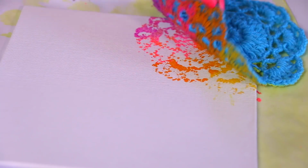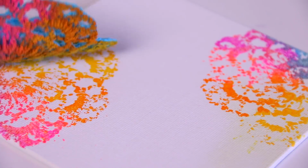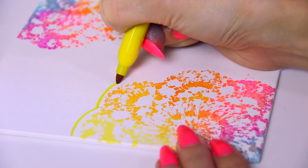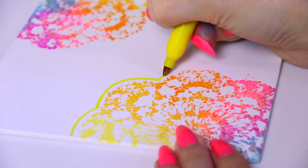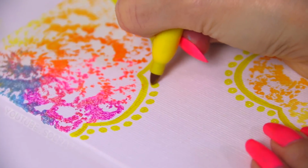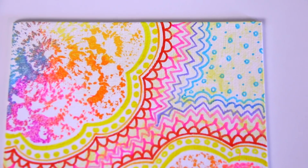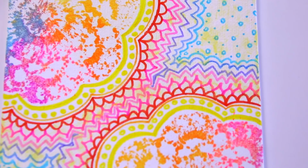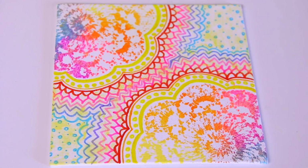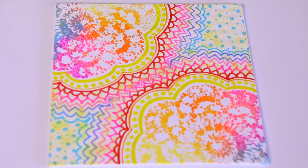You can leave the piece as is and make it really simplistic, or you can add more elements around and turn it into a kind of zentangly mandala piece. I know this is a painting video, but I decided to use Sharpies for this because it's a lot easier and quicker to get the detail this way. So I went in with different colors of Sharpies and put lines and dots and petals around. After placing all the marker lines of color down, I went back over that with a sponge brush and some yellow paint to match the rest of it and make it kind of flow together more, because without it the white spots just stuck out like a sore thumb and there was just way too much contrast, so I thought this brought it together more as a whole.